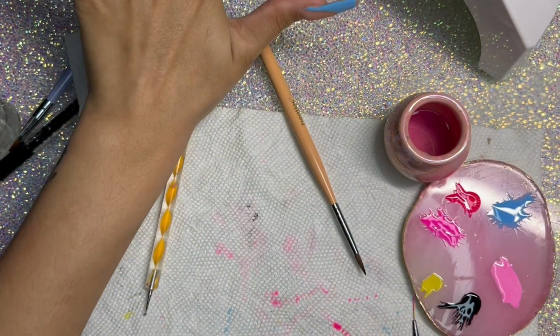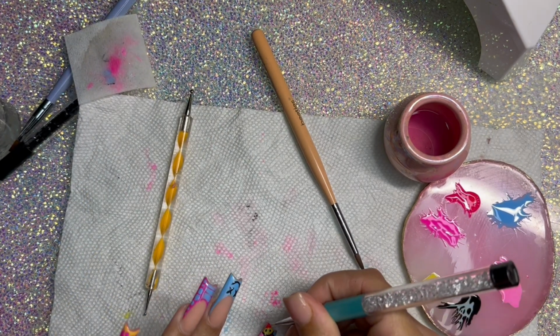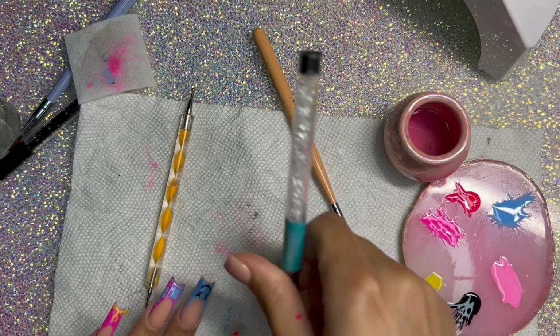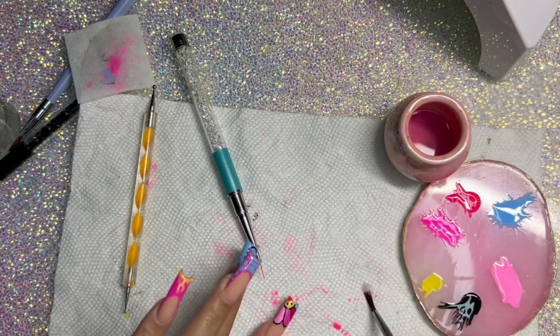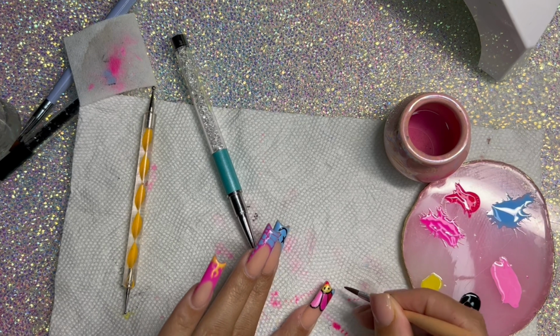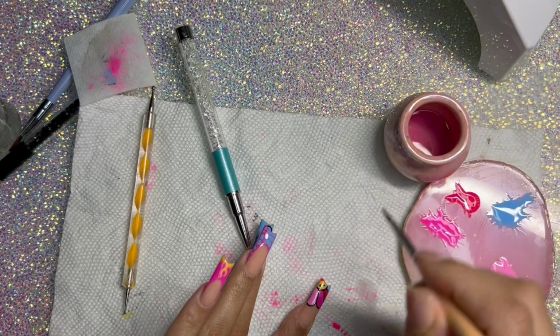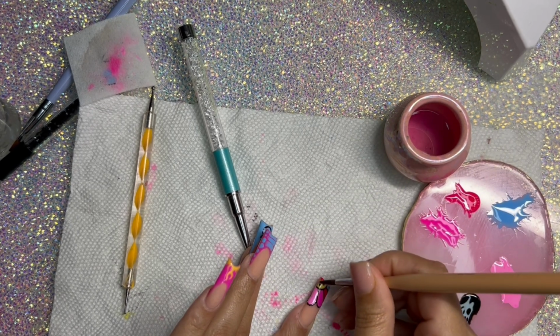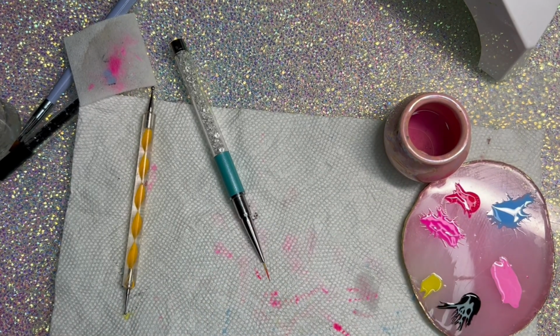So before I even cured it, I already wasn't sure about it. That's why I keep looking at it. And then I'm going to go in with black before I even cure it and just kind of outline it to see if I can like it better somehow. But I don't like it. I just wanted to get your guys' opinion on it, if you thought it looked weird or if I'm crazy. But I did end up taking it off.